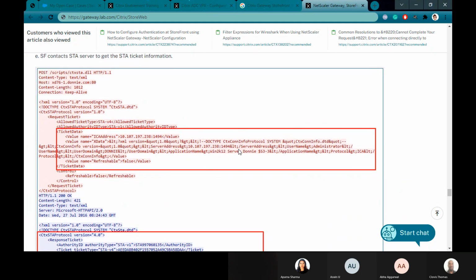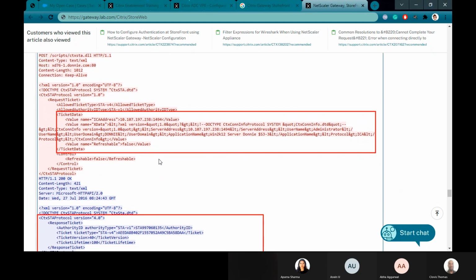What Storefront does is send a request to your STA. It's a POST request. It consists of the IP of your VDA and the port, so that the STA server can keep that information with it: for this particular user with this particular session ID, we have to give this IP on this port.